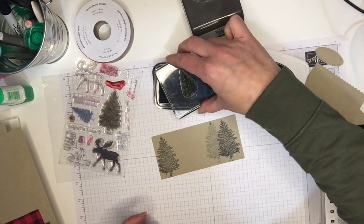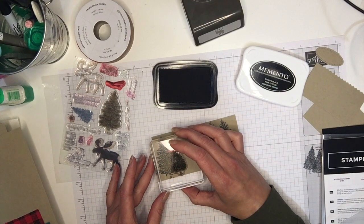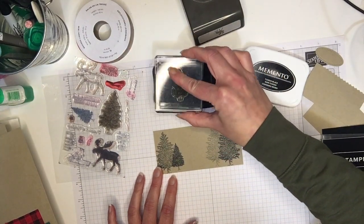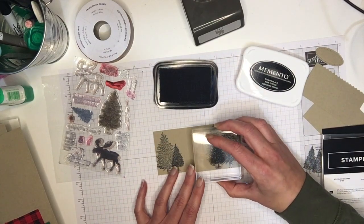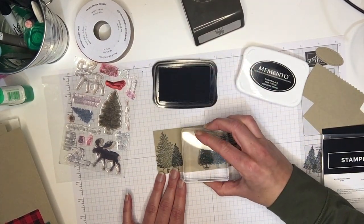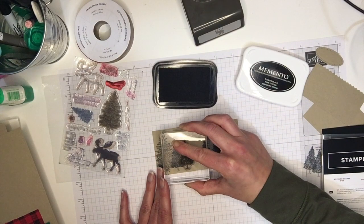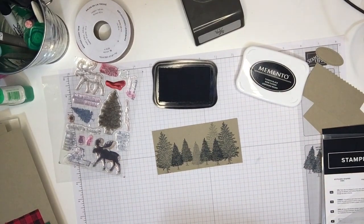Now, if you saw my last video, I wanted to keep the background behind my moose lighter because I had cut him out in black cardstock. Whereas this time I'm going to be doing my moose just on crumb cake again. So I want him to stand out more. So I am going to make it a little bit more dense forest, more up front, so that he'll stand out better. So there's my forest.